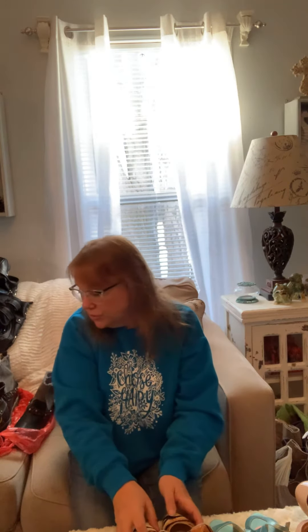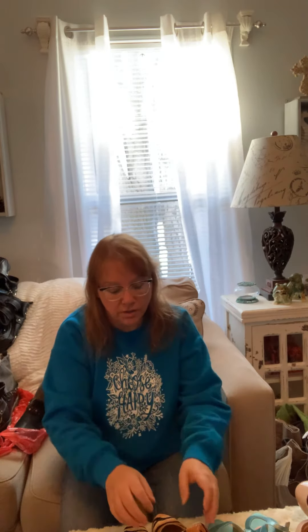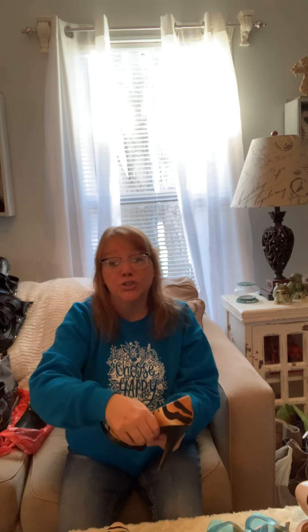I got quite a few shoes — a bunch were 75% off and already marked low. I got these Nine West shoes, super cute. They might have been gently worn but not much because the bottoms are really nice. They have a texture almost like a faux fur, kind of a tiger print. Got these for around two bucks and they go for $25 plus $10 shipping on eBay.